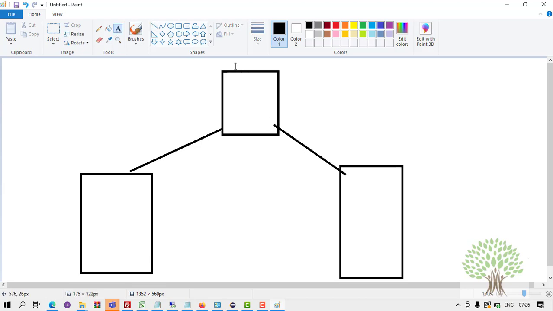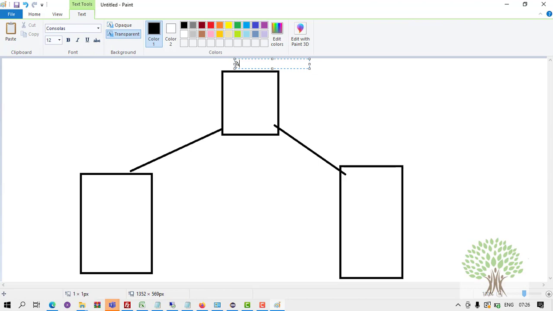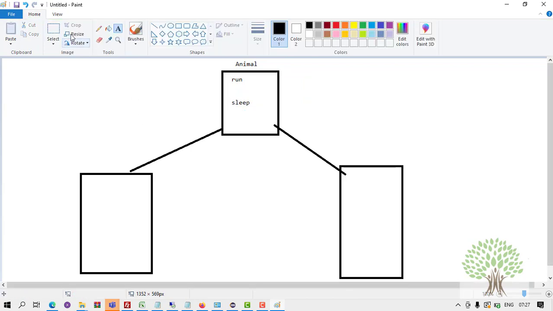In the interface animal, I defined two methods, run and sleep. So both the classes which implemented this particular interface had to implement both these functions, run and sleep.